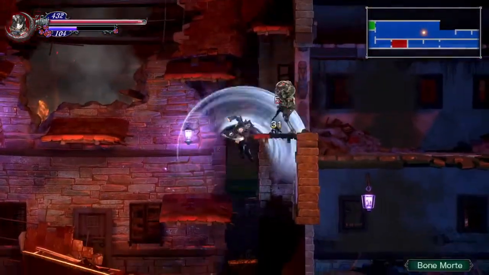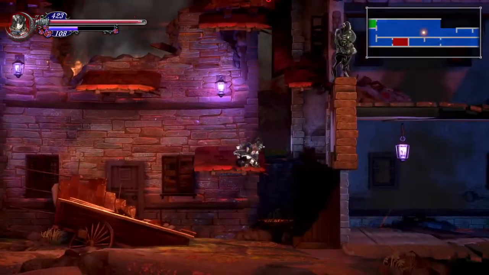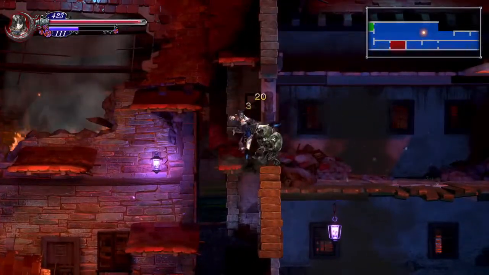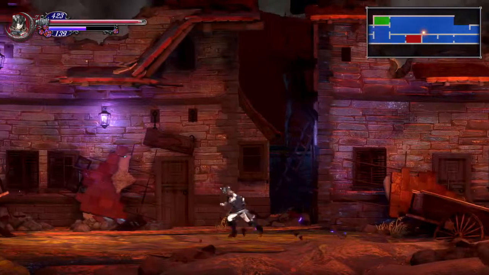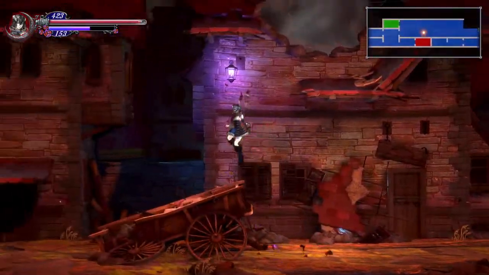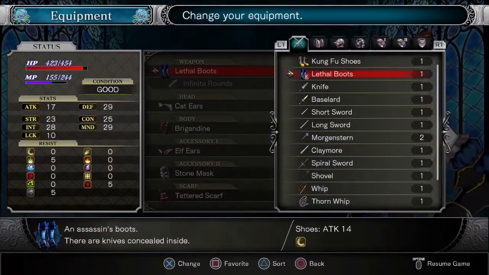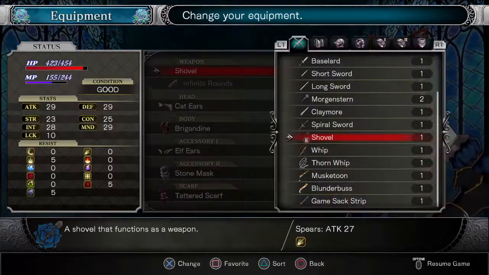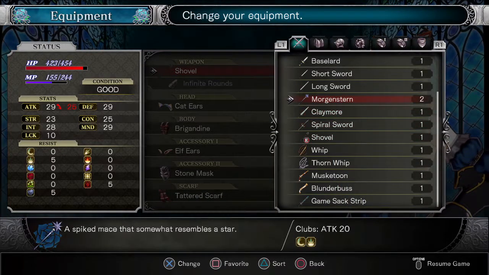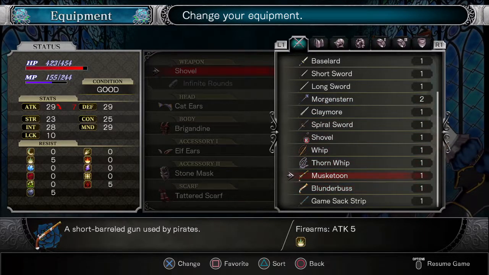So why is there no music right now? I don't know why there's no music right now. Alright, so that's a neat little move. Let's attack 27. That's honestly one of my highest items. I've been using this Morgenstern for 20, and the shovel's got 27.